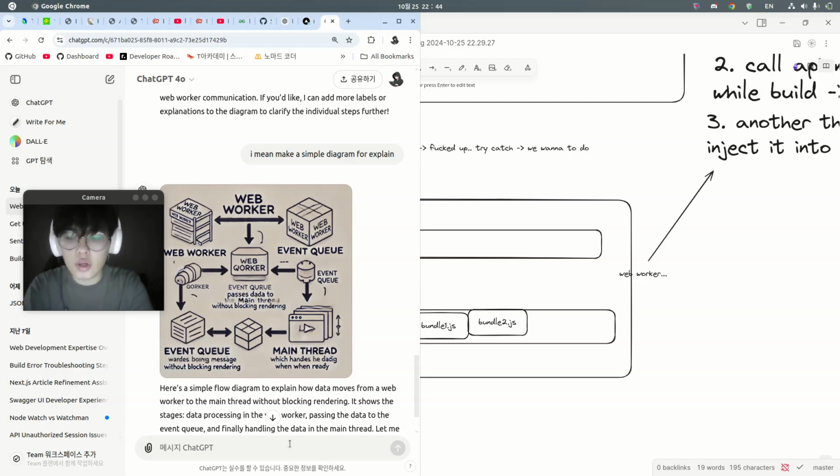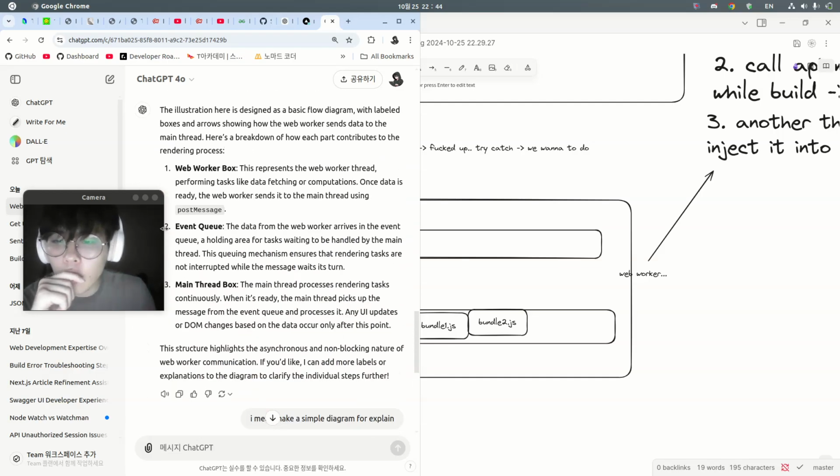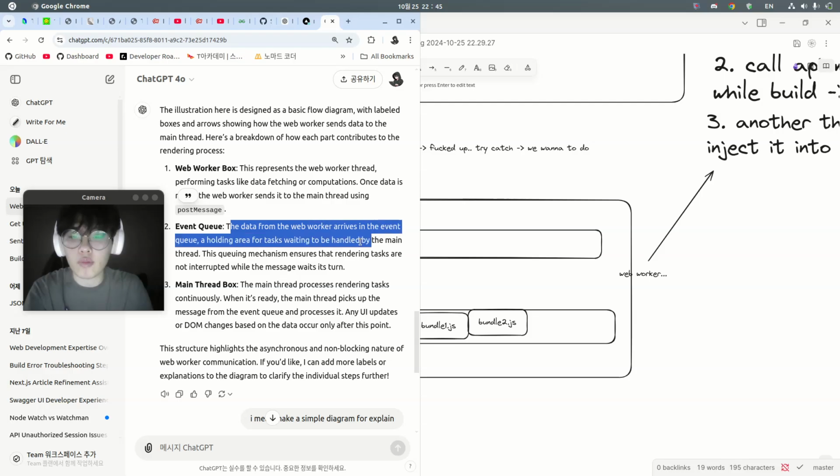That's nice. The web worker box represents the web worker thread, and after the computation, when the data is ready, it sends it to the main thread using postMessage, right? And this data from the web worker goes to the event queue.